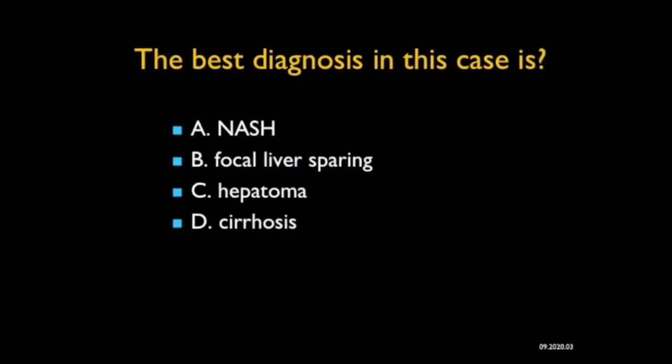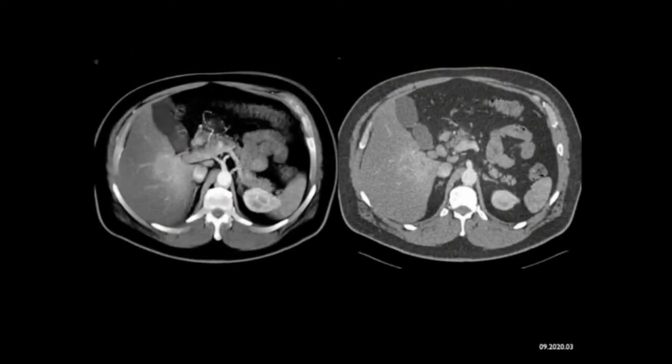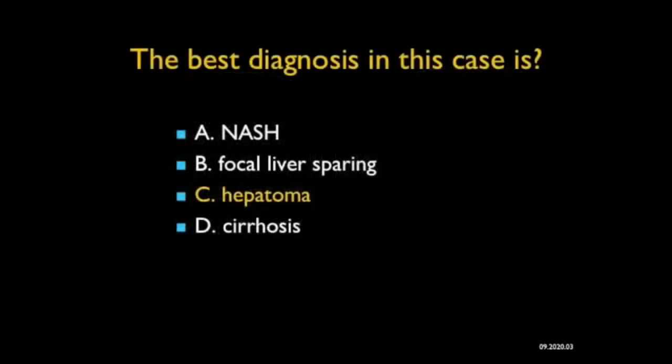The best diagnosis in this case, what's interesting is you see fatty infiltration of the liver, and at first glance you say, well, maybe that area in the right lobe is simply normal tissue, maybe it's perfusion changes, but especially on the venous images, you recognize that there's a mass present in the 4-centimeter range. So this patient, in fact, did have NASH. This was not focal normal liver sparing, and this was not cirrhosis. This was a hepatoma. Increasing incidence of NASH will lead to increased incidence of hepatoma.